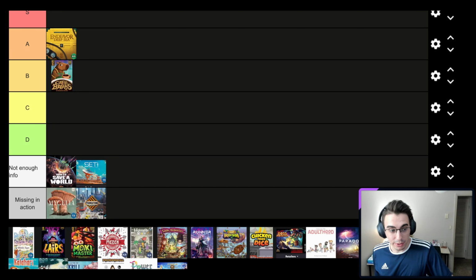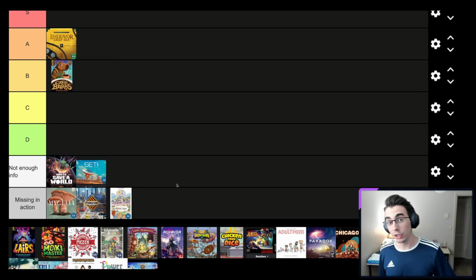Next up, we have Middle Ages with 69 thumbs up. It's a 2-5 player game, takes about 30 minutes. Its description reads, develop your fiefdom tile by tile to become the wealthiest noble of the kingdom. Its tags are open drafting, set collection, and medieval. Another missing in action. Could not find it.